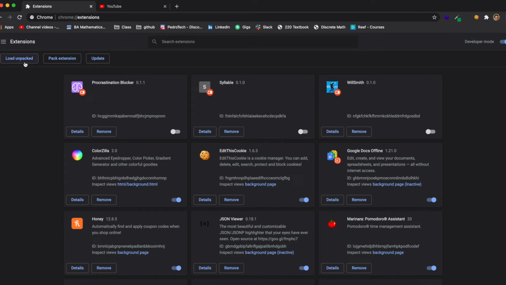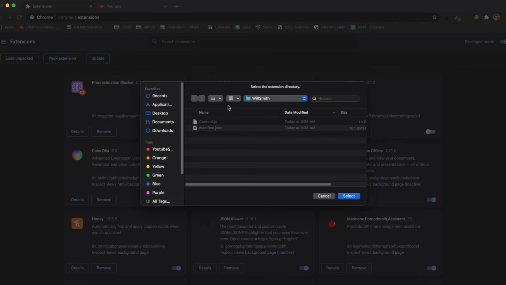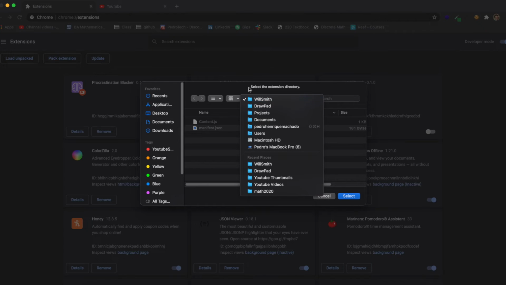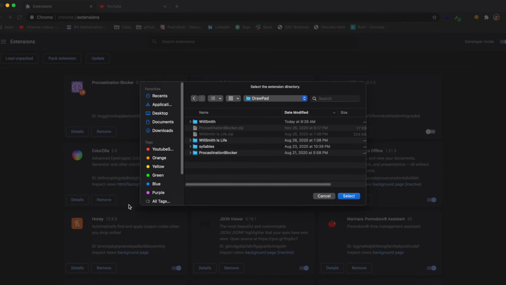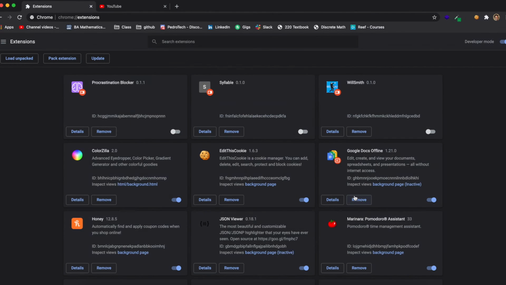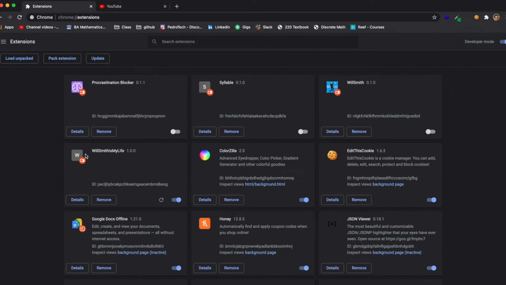To do that, you got to click here on your extensions place in your Chrome, and you can just click on load unpacked. Then it's going to open up your directory. You go to where your project is. So you can see that this is my project. This one over here is the project that I worked on, the one that I published, and this is the one that we actually started working on. And I can just select this, and you'll see that now it appears over here.